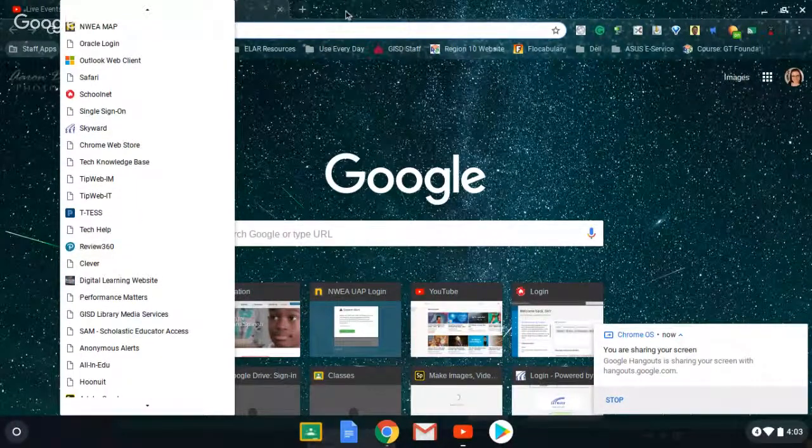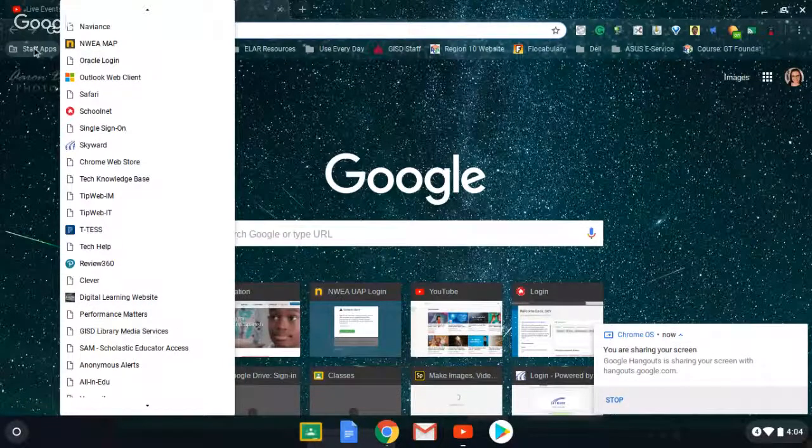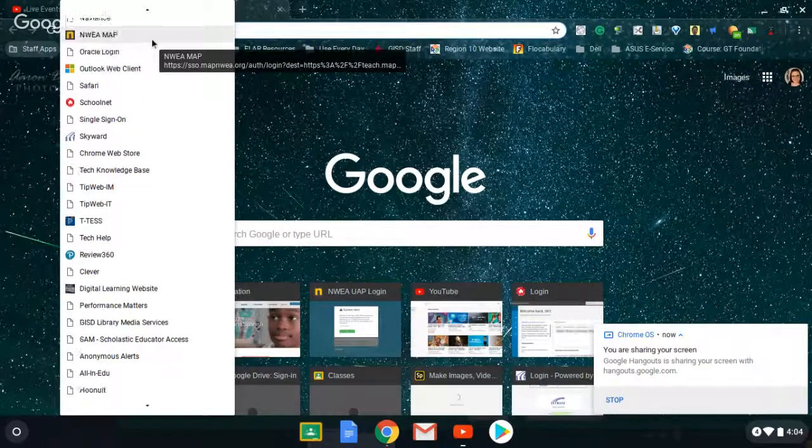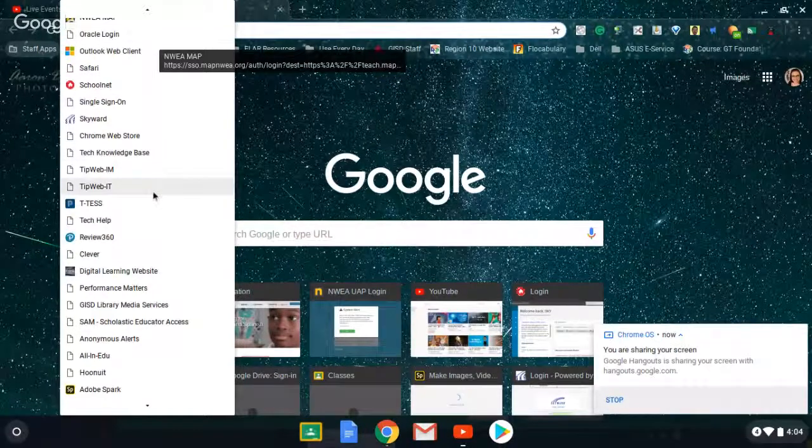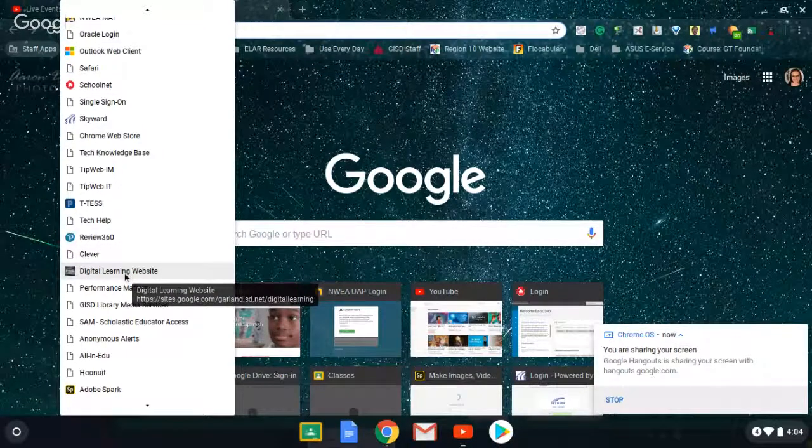If you are logged into Chrome, the browser, you have access to the staff apps over here. And if you click on that, a whole menu pops up of apps that we have access to as Garland ISD staff. And down here it says Digital Learning Website.